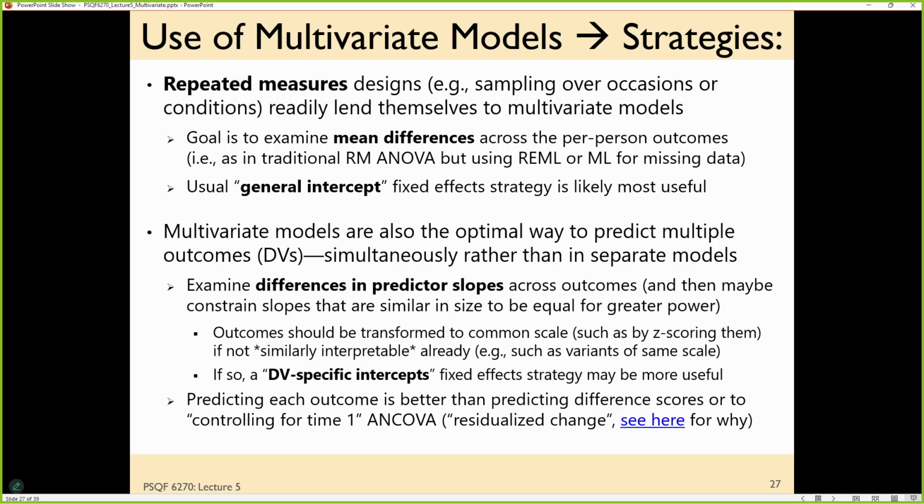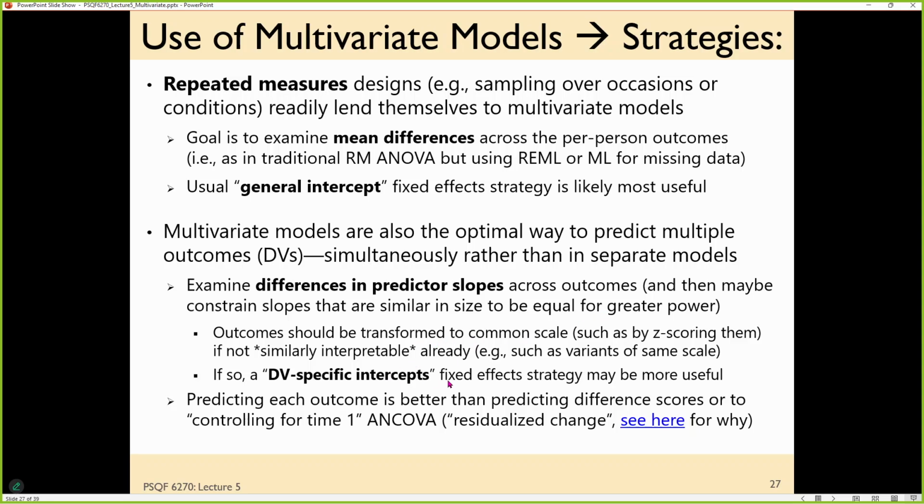That's a difference between slopes. So a -1, 1 in a GLHT or a Lincom statement. Same exact machinery. You already know how to do it. In that case, it would only be meaningful to compare slopes if the outcomes are on the same scale, because slopes are unstandardized. So you'd want to maybe z-score them or otherwise make sure they're on a comparable scale.